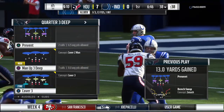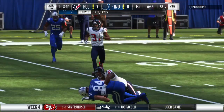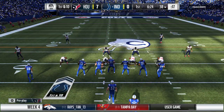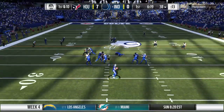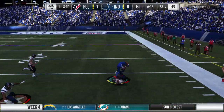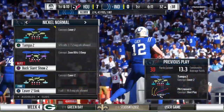And he's taken down, but able to slip across the 35. Give the Colts 13 yards and a first down. As a passer, you're always trying to find that open window to throw the ball downfield. How about this one? Right in the middle of the field, right in the heart of a defense. Now a play fake here on first down. Right side complete. That's Woods. Give him 30 yards there.